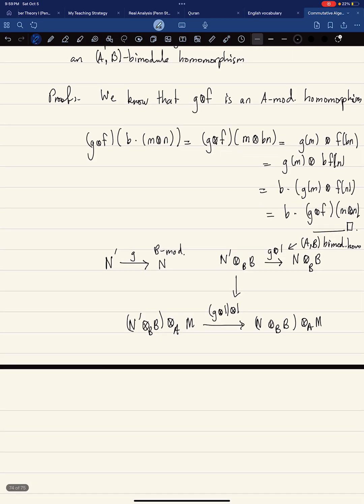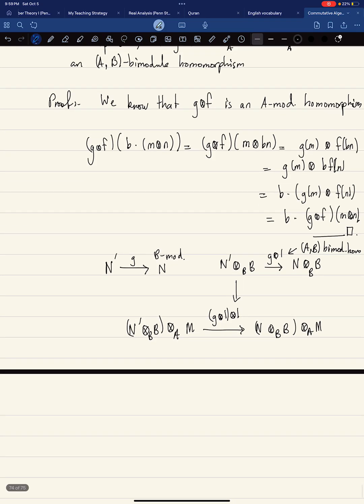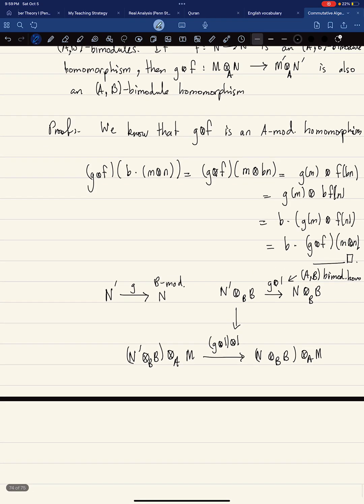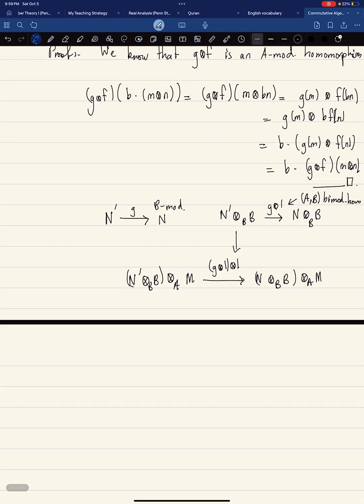This thing is an AB bimodule homomorphism.